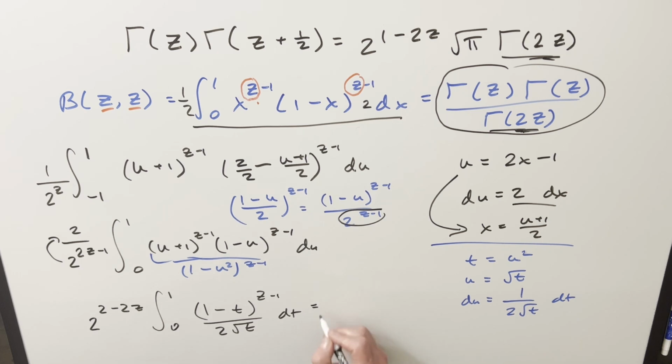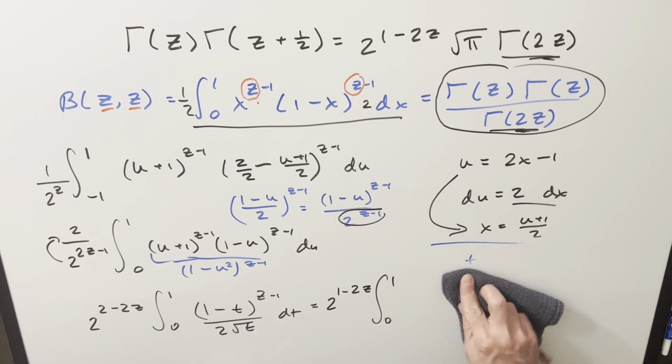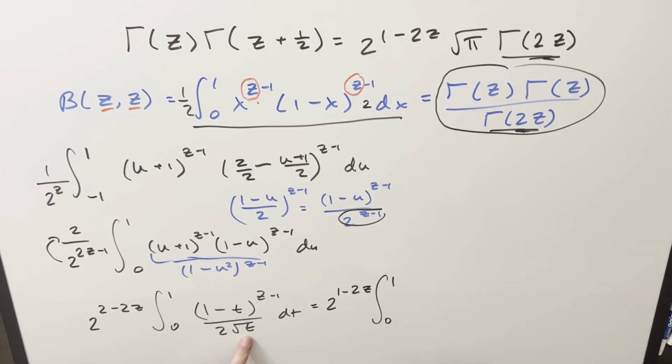But then let's just write this a different way. First of all, divide another 2 into this. We keep dividing in 2's. So if I do that, this is going to become 1 minus 2z now. Integral from 0 to 1. Don't really need any of this, so we'll make all that go away. And then square root of 2, let's write it as 2 to the 1/2. And then this is going to become 1 minus t to the z minus 1 dt.